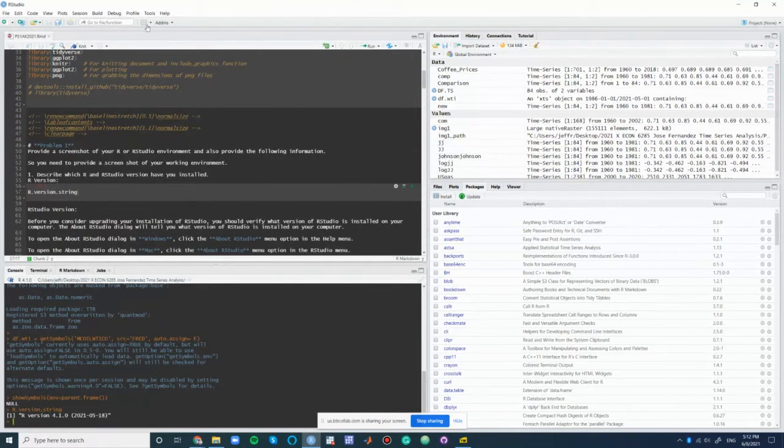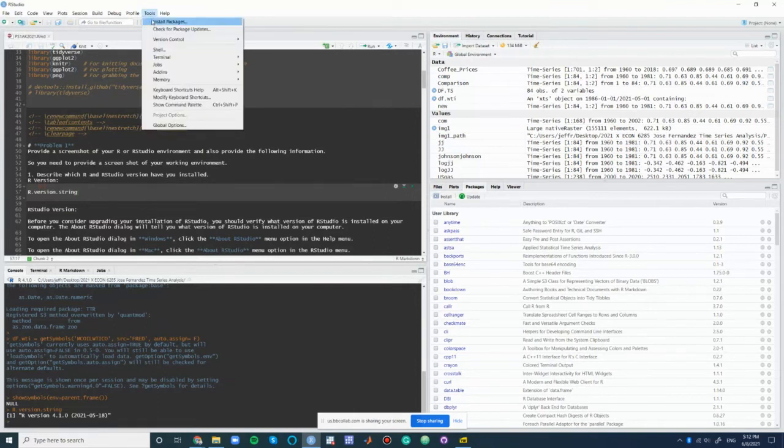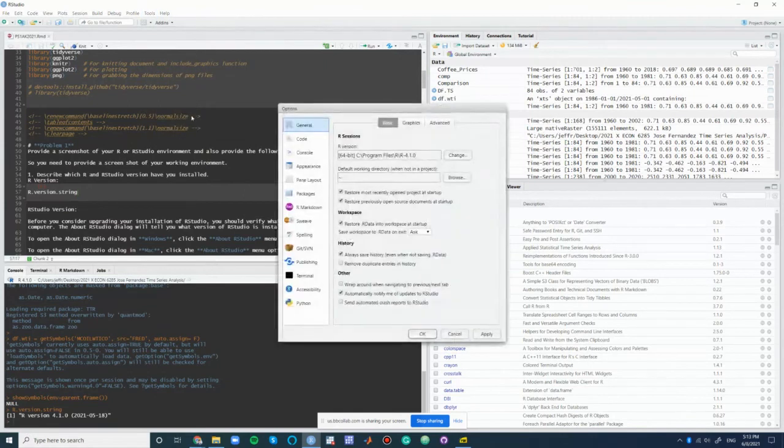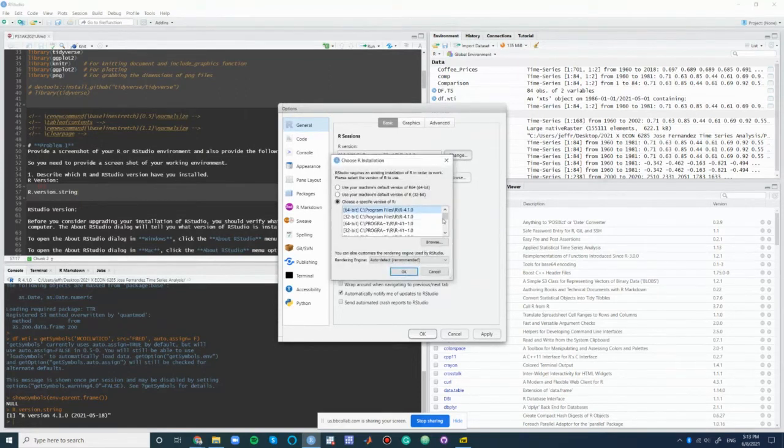Another thing is what version of R you are using right now. If you want to downgrade a little bit, how do you do so? Go to Tools, and you can see there's Global Options here. Click it, and if you have installed several versions of R, you can change it by clicking this button, and you will see the different versions of R here.